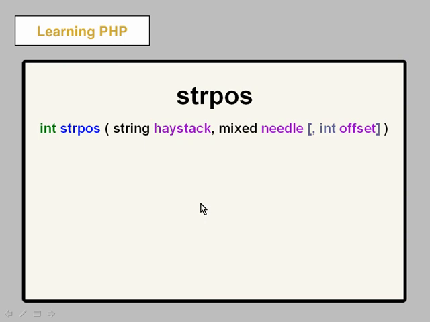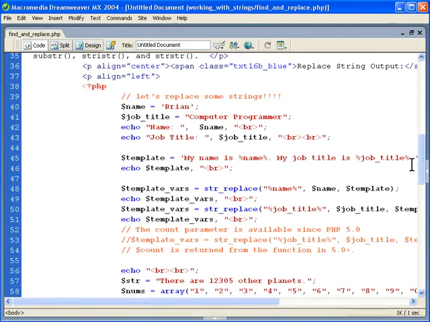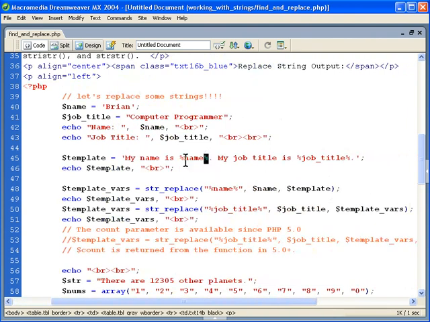So let's take a peek further and work with string pos. There are many ways that you can use find and replace, and we can show you how things work in the find and replace file. So if we have a string here, and then we have one that represents a name and one that represents a job title, we can begin to echo some things out and also create some sort of template type thing here. You see that I have this % sign in place with the word name. That can serve as a template variable. So meaning that %name is something that we want to replace.